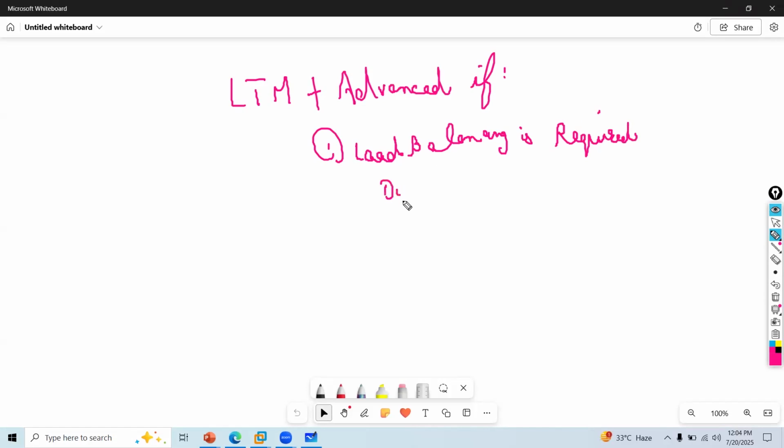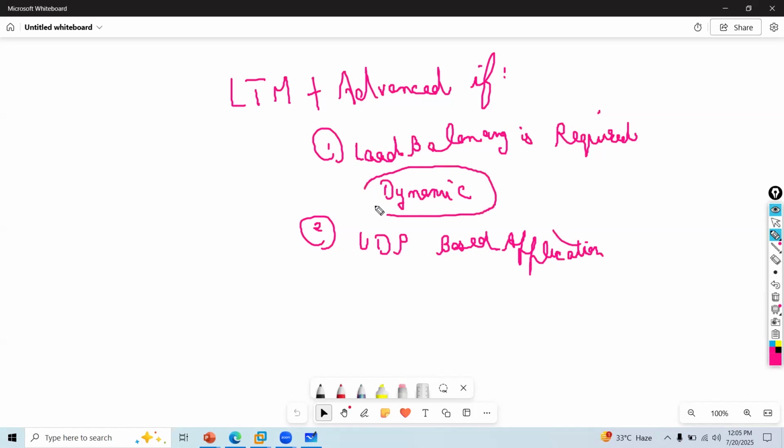You want dynamic-based load balancing, or if your customer is using UDP-based applications. Go with Advanced WAF only if security is the sole concern. Plus, they can take it only if there is no requirement of dynamic load balancing, and UDP-based applications are not there. So that is where it demands.